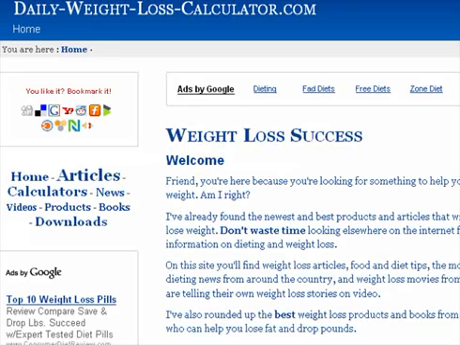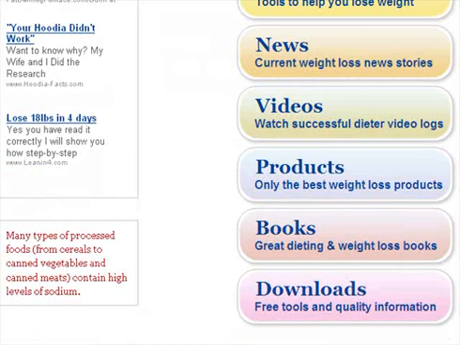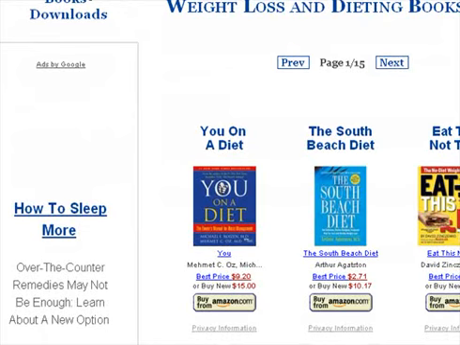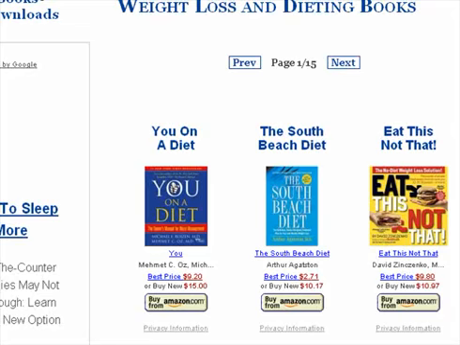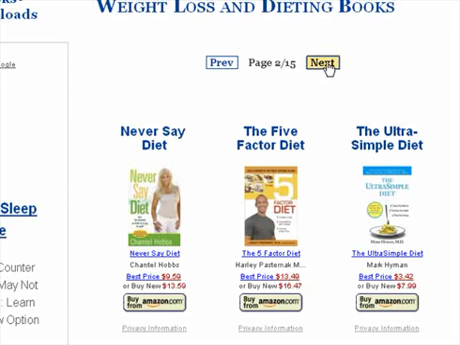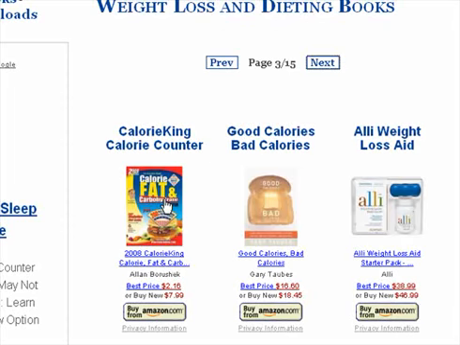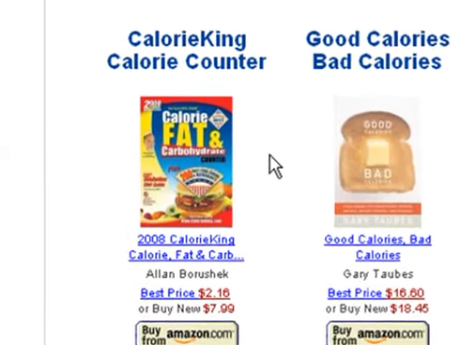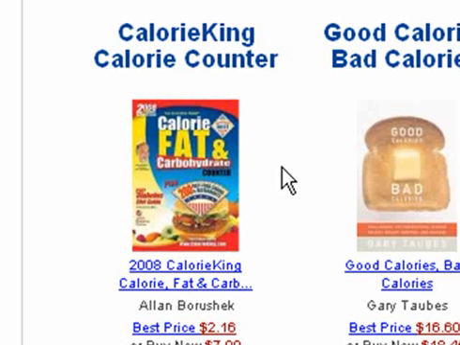Now, you might be wondering how many calories are in the foods that you eat. So you will need to go to the books section of my site and browse through the books section. And I do have a book listed in here that is specifically a calorie counter. It's the Calorie King Calorie Counter, and I find this to be a wonderful little book. It'll fit in your pocket, and it has most foods that you eat on a daily basis. It even has foods from fast food restaurants and regular restaurants, and you can find most menu items on there also.